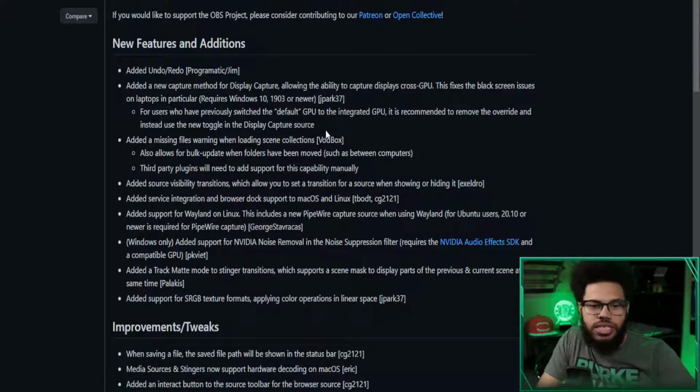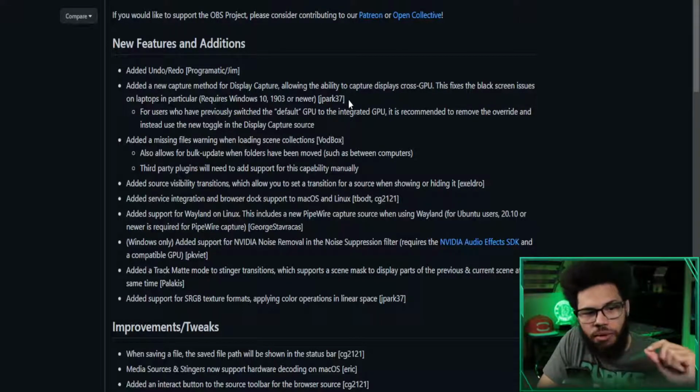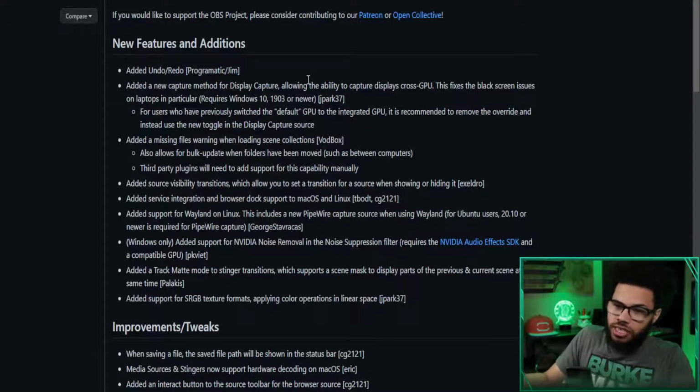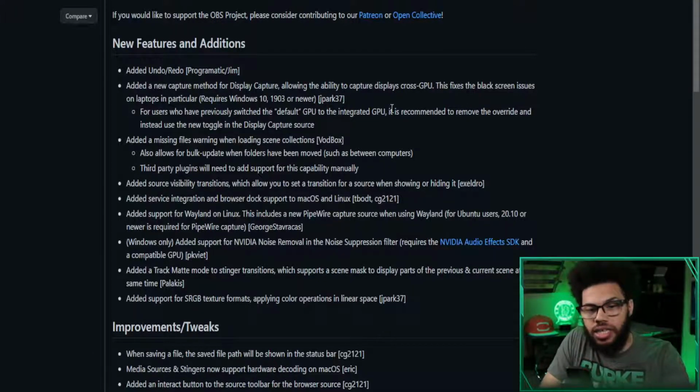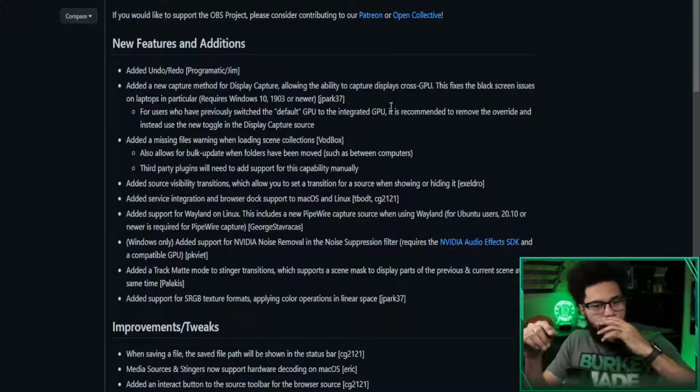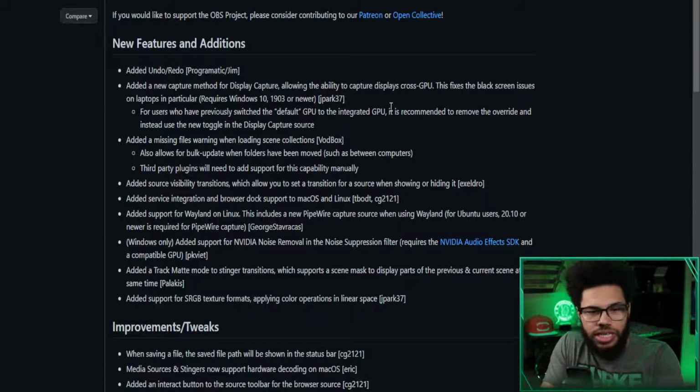One of those things is there's a new display capture method. This mainly affects people who are using laptops with display capture, as well as dual GPUs. It changes the way Windows assigns things and captures them. If you were using a laptop and display capture, because you were capturing the screen you were also using, you would end up with a black screen.